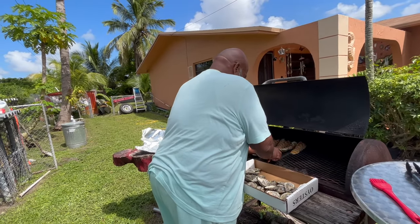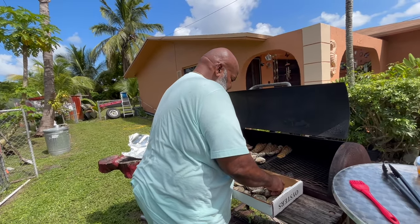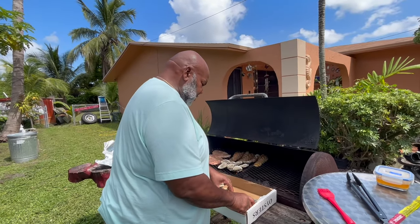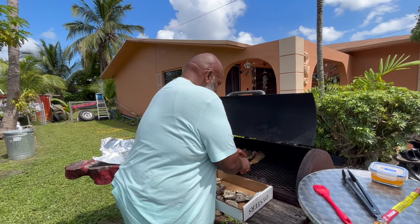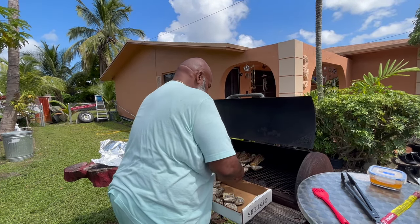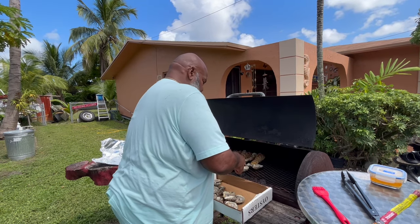It's not too hot today. It's nice, right? About 87, 90, somewhere up in there. Them oysters good and fresh.